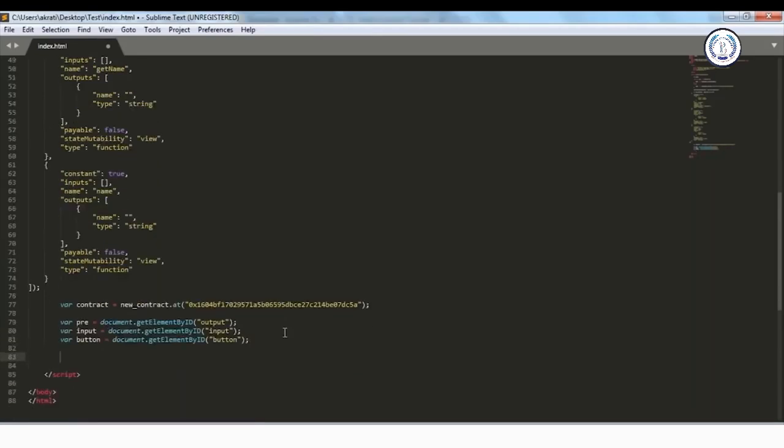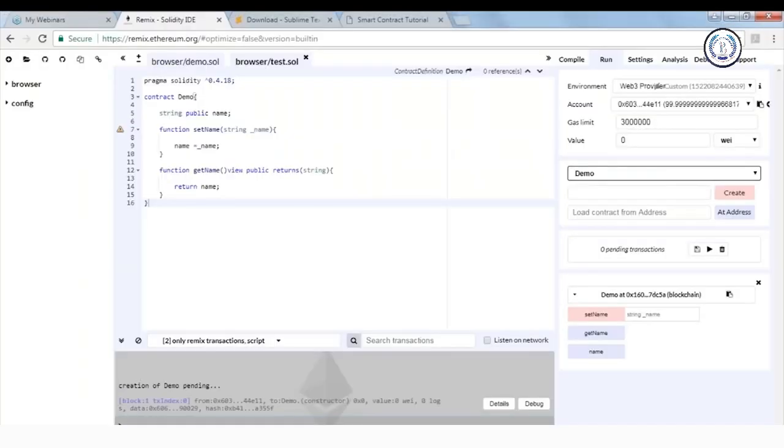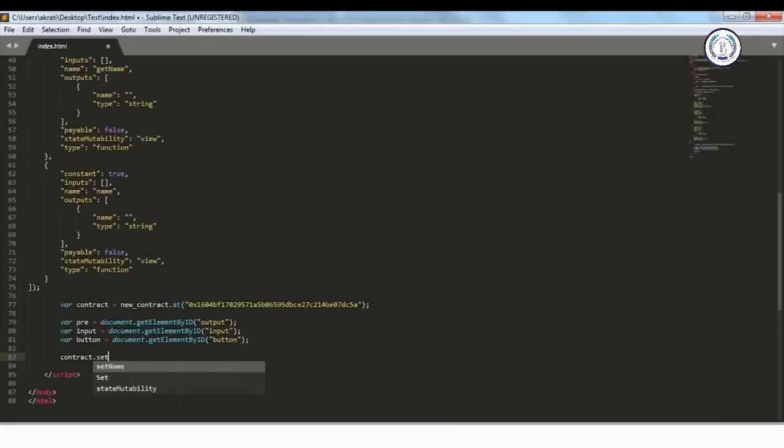Okay, so now we go contract dot, what was the name of our contract's function? It was setName. So contract.setName will give us, should be input dot value.